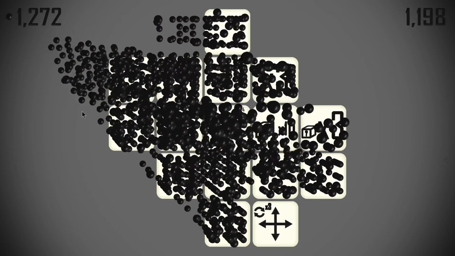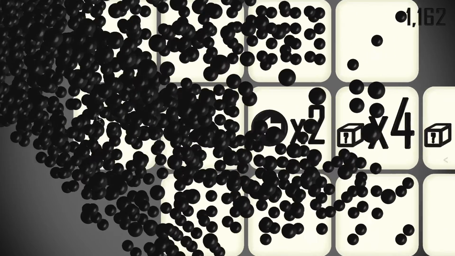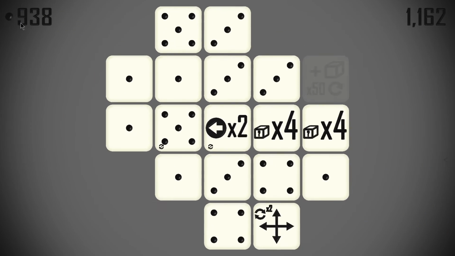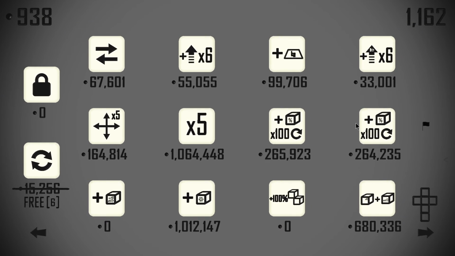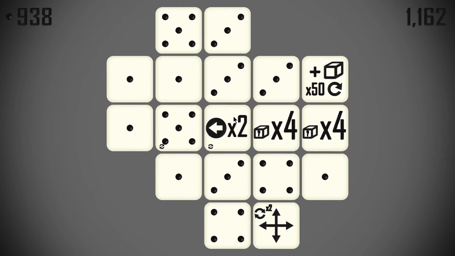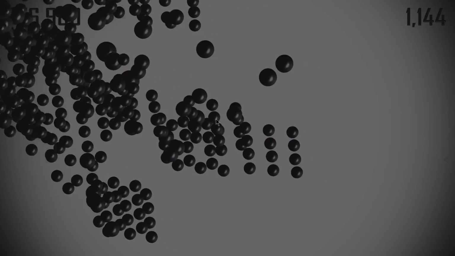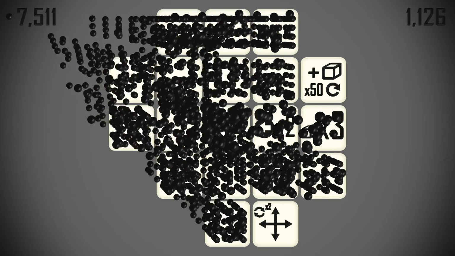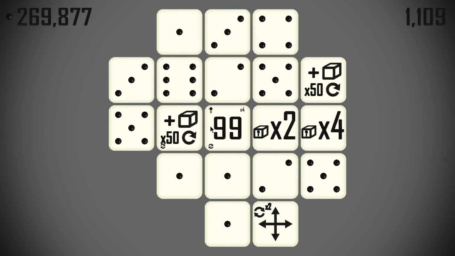Let's do a die breeder. Die breeder die. Perfect. Let's do a lottery die, add breeder face. We'll put it on this one that's got the 3 times reroller. We will also put this on that 3 times reroller. That's another lottery one. Because you never know when you might hit the lottery.